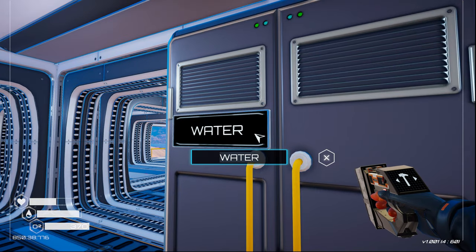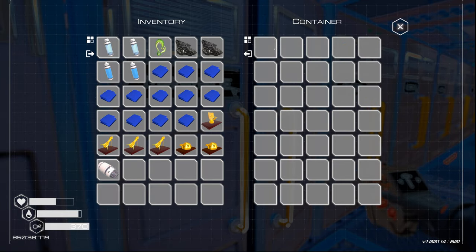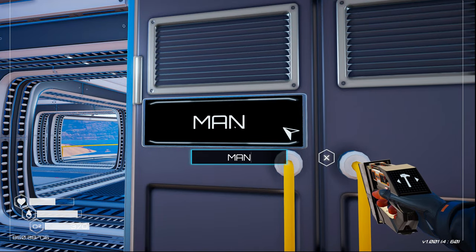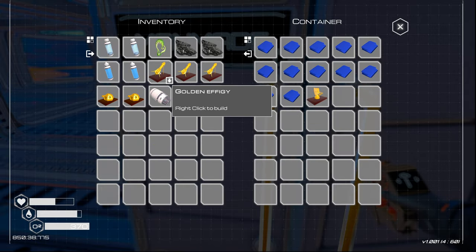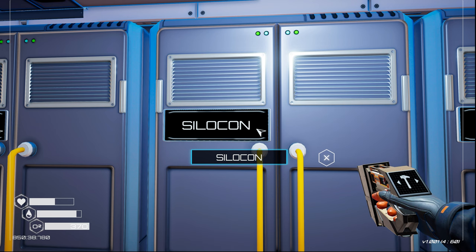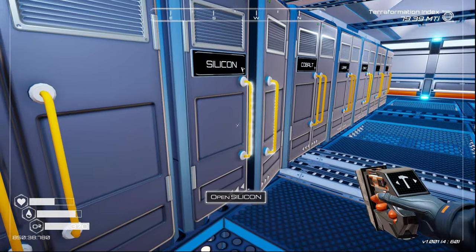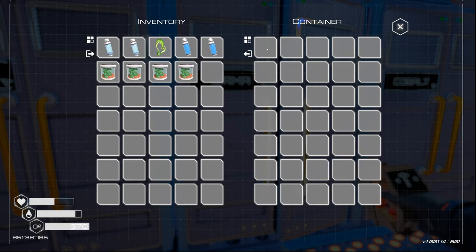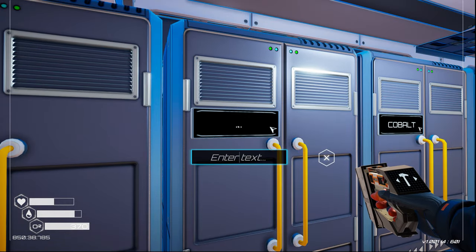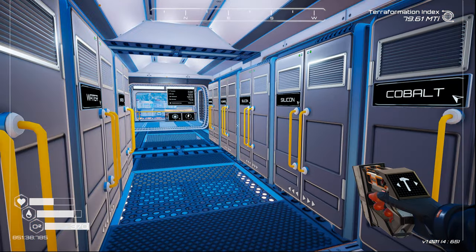Two waters next to each other. Let's grab this. I keep hitting enter instead of backspace. Okay, let's go here. I like my man-made stuff on the end. I'll make this silicone. Silicone. All right. Okay. So 2 silicone. Let's move these lerma seeds. I have 2. That's why this was close to being empty, because it was an overflow cobalt locker. Let's do that. Do this. Yeah, move these lerma seeds.